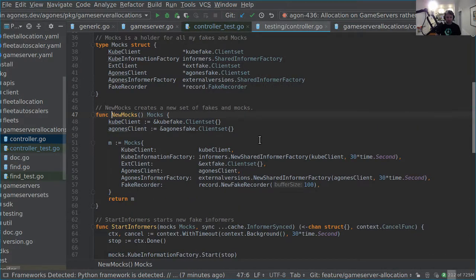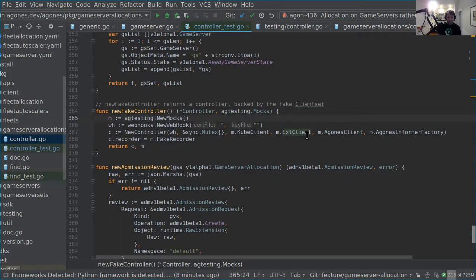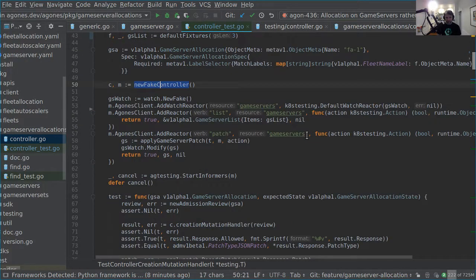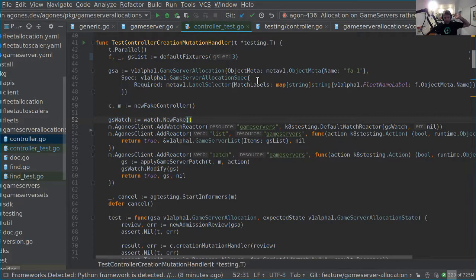So actually, if you want to see, here we go. So the cube fake client sets, Agones fakes. All this fake stuff is either generated for you when you create your CRDs, or available to you in the actual Kubernetes client stuff, which is really nice. Okay, so this is a watch, which is a fake watch, so we can make events happen, and also means that we can populate caches and all sorts of fun stuff. So layers upon layers upon layers.